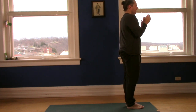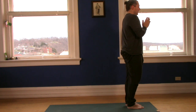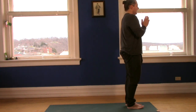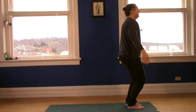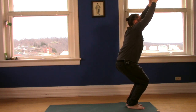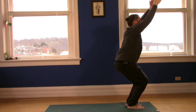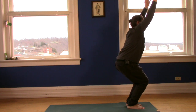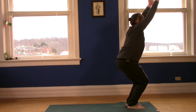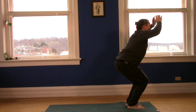We'll change it up just a little bit, but basically the same. We're going to move into some more asanas, more postures. So inhale. This time, bend the knees. Inhale. Looking up, like you're sitting down, sitting back into it. You should be engaging your quads. Biceps should be coming up towards the ears, looking straight where the middle finger is pointing at an angle, looking straight at that line up towards the sky. Exhale, fold.